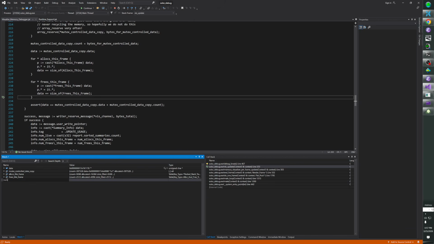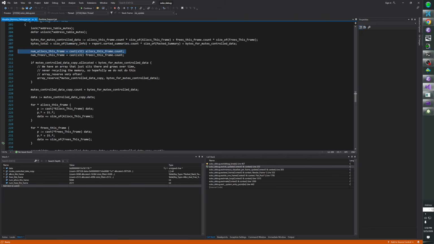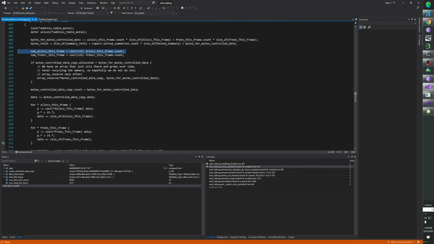Okay, is the mutex even doing its job? No. Okay, guys. This is what I'm saying about, like, I want to add the ability to assert that the mutex is held. Look at this. We assign it up here. We're supposedly inside the mutex, but by the time we get down here, it's not. Now, this could actually be us, but I don't think so because we wouldn't free anything on the first frame.